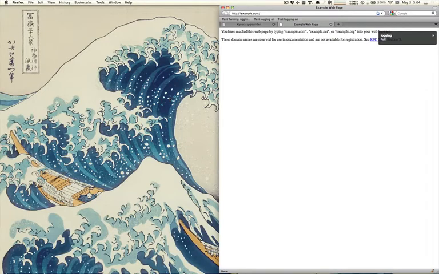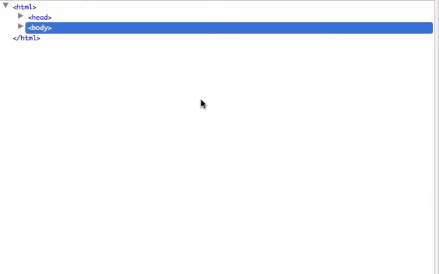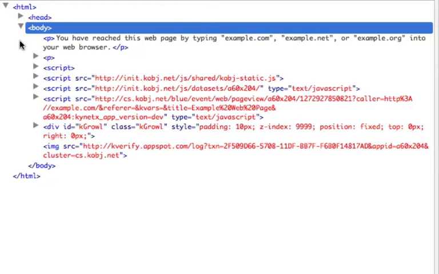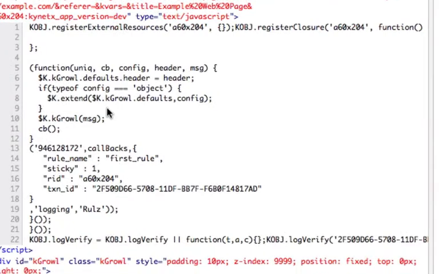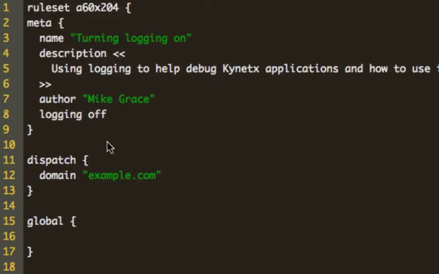I'll set up my windows so I can open up Firebug in a new window, and we'll inspect the body, and we'll find that once the application is run, there are several script tags that have been injected into the page. The script tag that has the logging, or will have the logging in it, will be the last script tag that has been injected. Here you'll see the application's JavaScript.